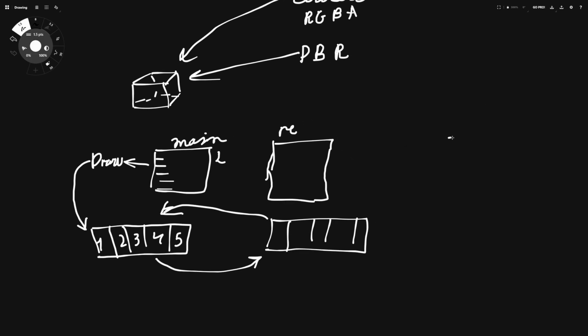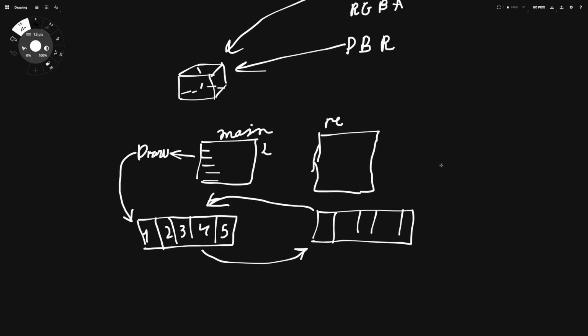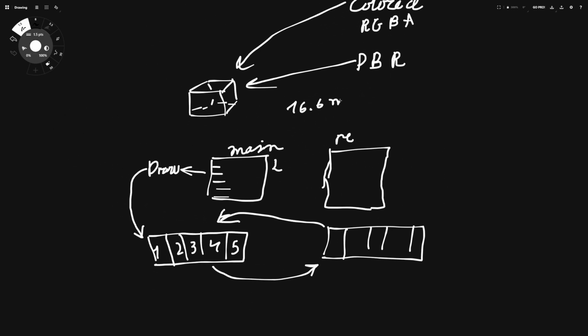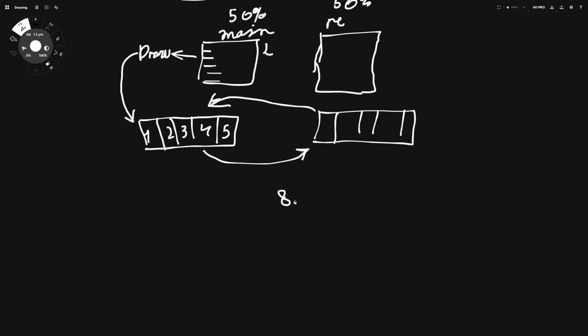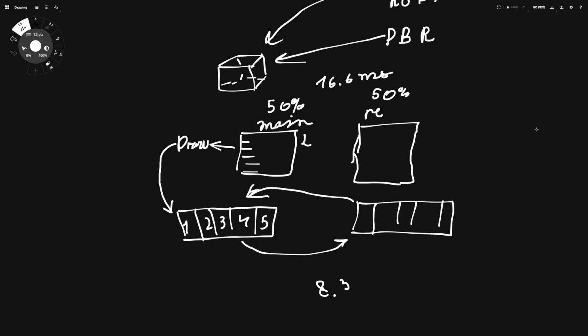It actually gives us a huge performance gain in the ideal case: you have 16.6 milliseconds, which is 60 FPS, for the entire frame. Ideally, if this takes 50% and this takes 50%, your frame time from a single thread to two threads will become 8.3 milliseconds. That's beautiful and really good for performance.